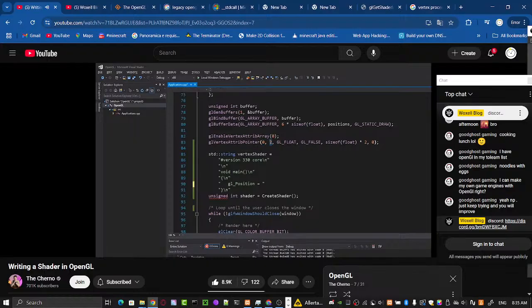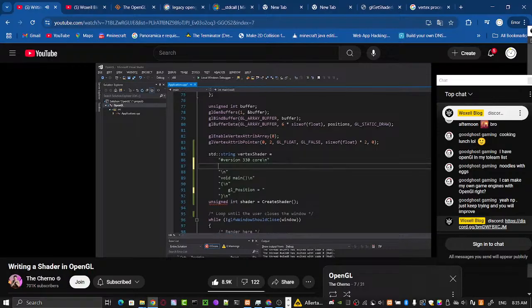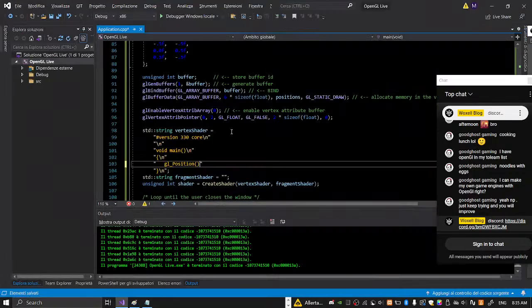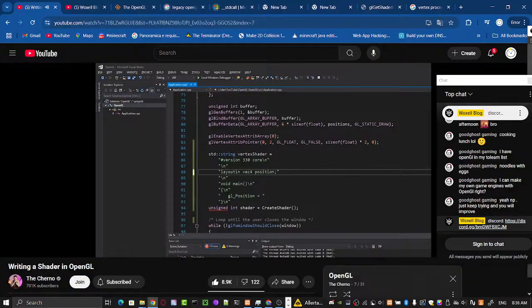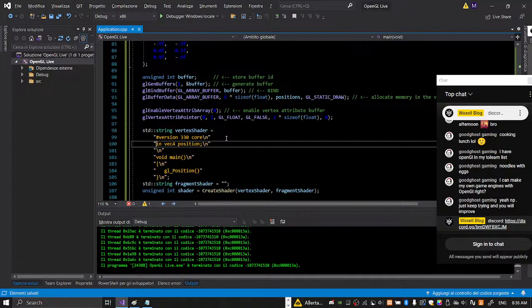So how do we access this data? How do we access these two floats in our actual shader? Well, we need to specify the actual attribute up here. So I'm going to add some space here and then specify the attribute. I'm going to do this by typing in vec4 position. And then at the beginning of the line, I'm going to specify that this attribute is located at index 0, by writing layout location equals 0, in vec4 position. So this 0 should be matching up with this 0. It is the index of our attribute.